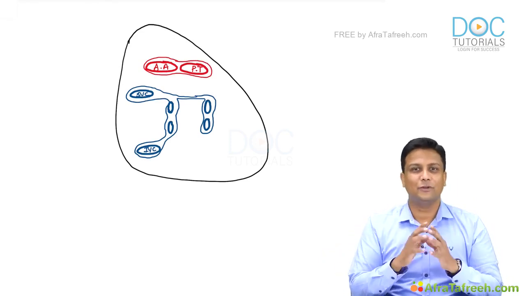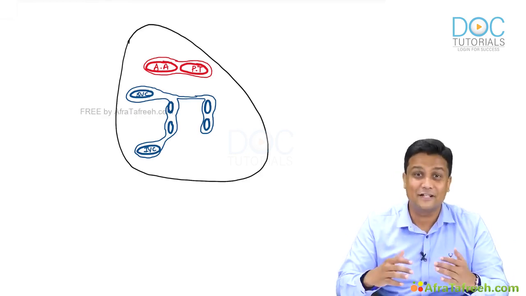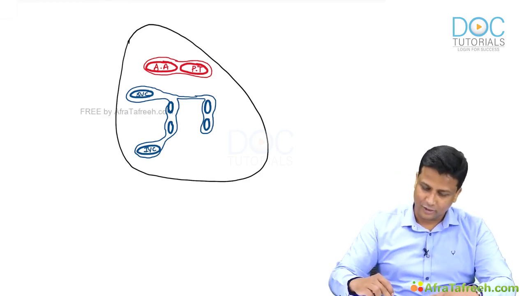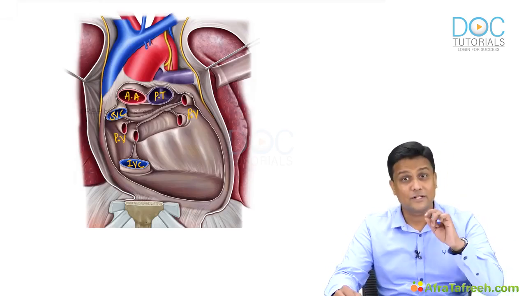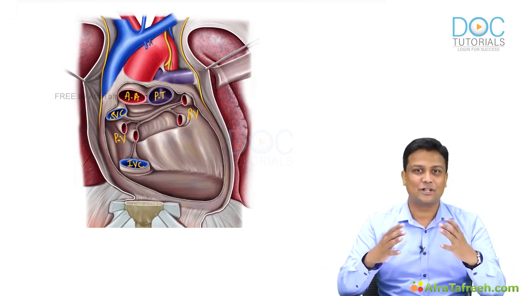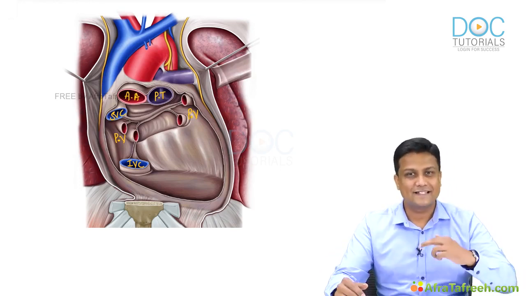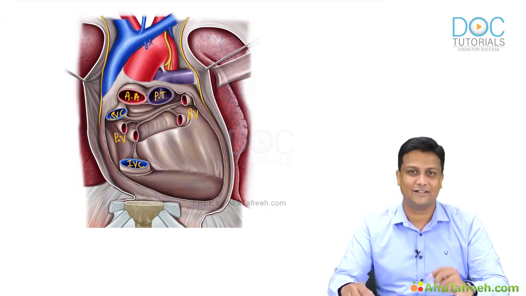the innermost layer of the pericardium, that is visceral serous, close to that one, is being reflected. It's being reflected, guys. I think you have appreciated that in the diagram over there, which I have shown you. Now observe the diagram, you will understand more clearly. So that innermost layer of the pericardium is getting reflected there, separating the arterial tube and the venous tube, the arterial end and the venous end.